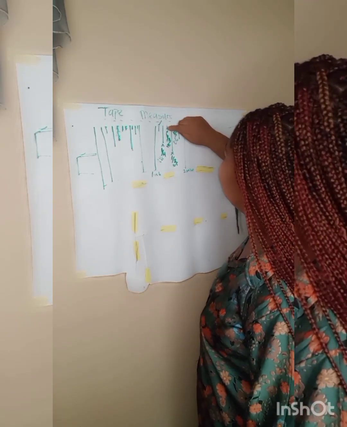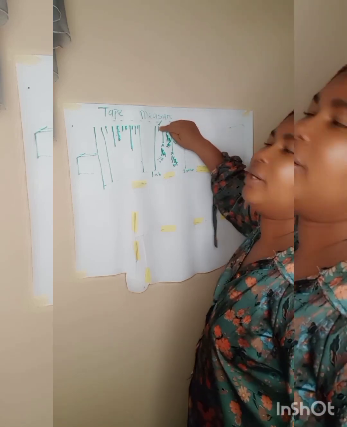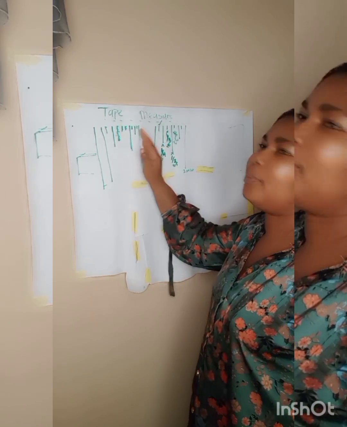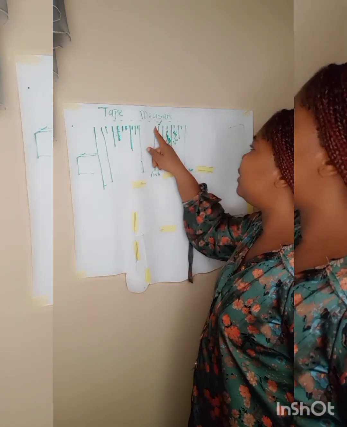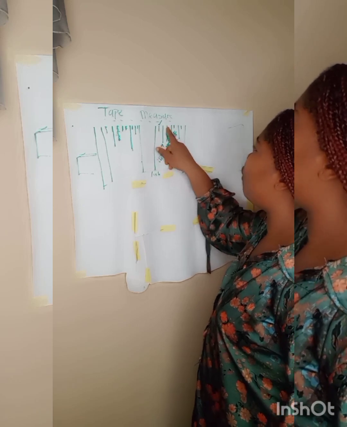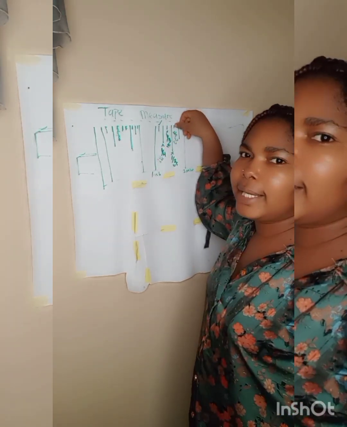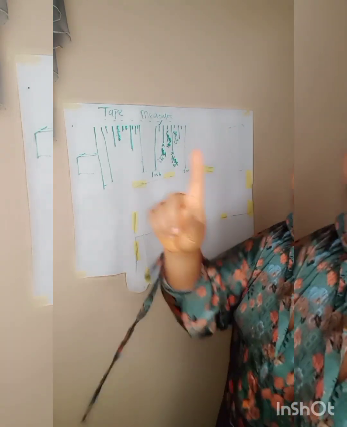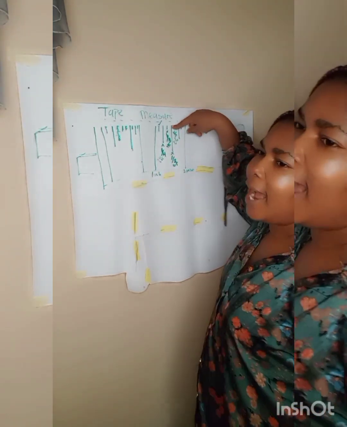1, 2, 3, 4, 5. So now if you add up your longest number, counting from your longest line, you're going to have 6. So we count 1, 2, 3, 4, 5, and then 6. So now why is it known as 0.6? It is a point added to your half.